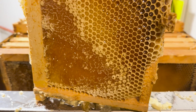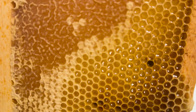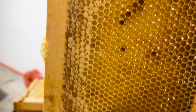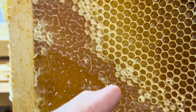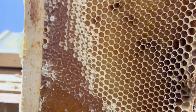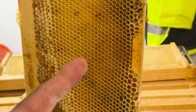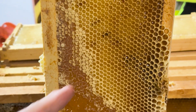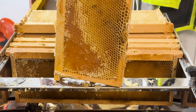I want to show what's going on with this comb — this is capped comb, and next to it you can see little bubbles. Down here you can see the little mound that's just about to be covered over — they're in the process of capping it right now. Some people say don't take uncapped honey, but I tested all of this. It was just in the process of capping — it would have been capped within a day or two anyway, and it tested out at 15.5, well below what it needed to be.